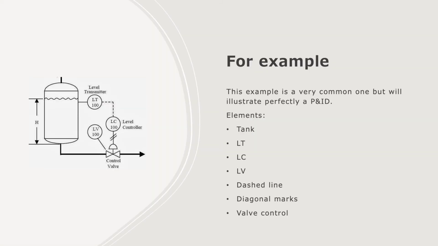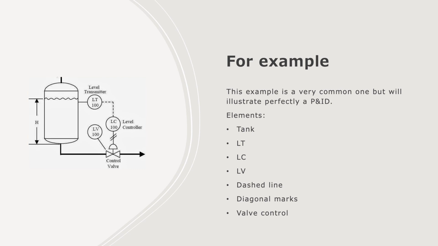This is an example of a very common one, but it will illustrate perfectly what a P&ID is. Here we have a little part of a process to show an example of how the analysis works. We are looking at a tank or vessel with a level control loop. We can know that the level is the signal in control because of the letter L at the beginning of the balloons, which specifies a measured variable in every P&ID, in the left letter, as we can see in the symbology that I showed earlier.